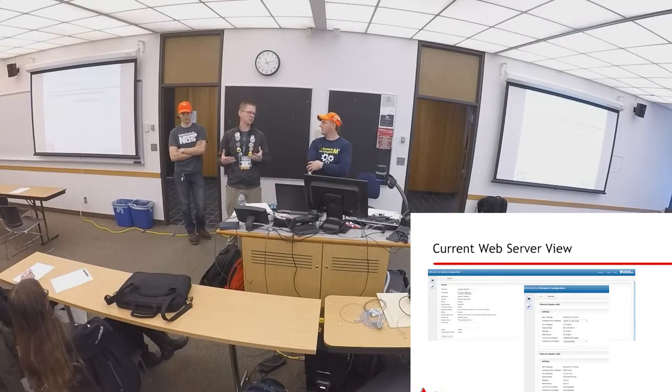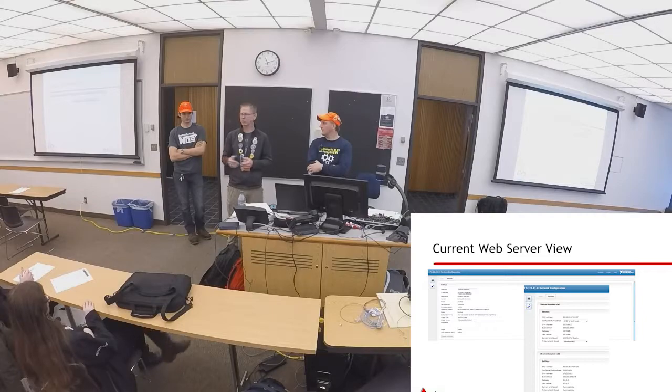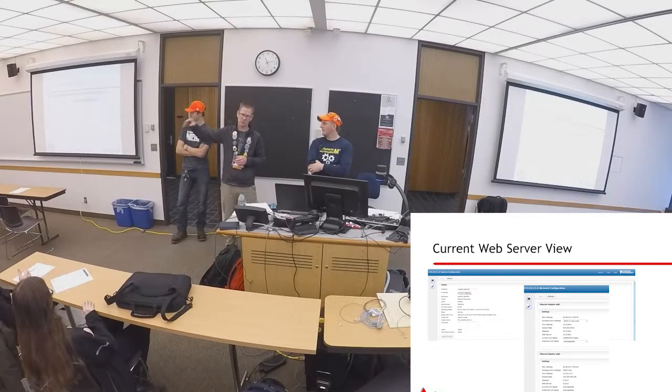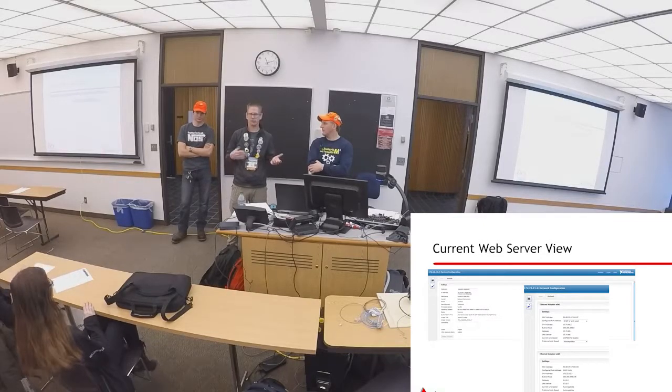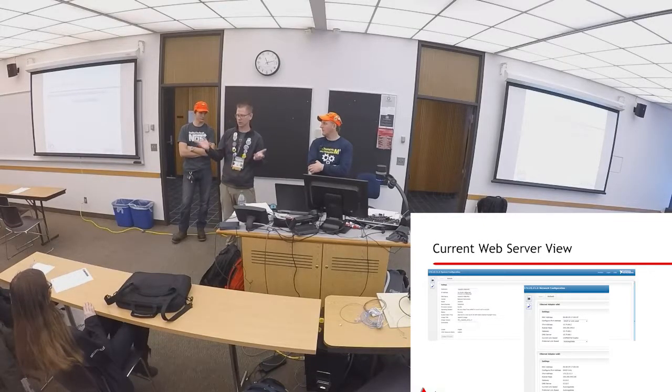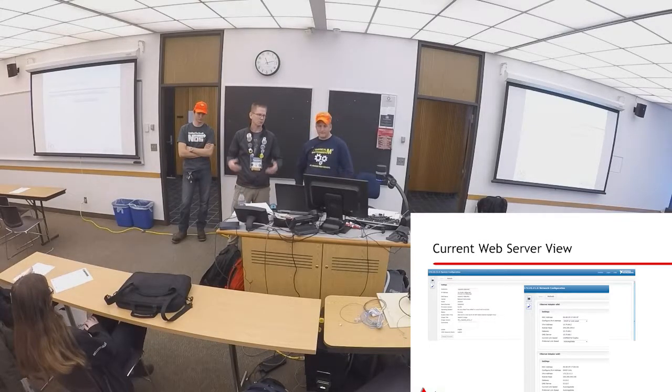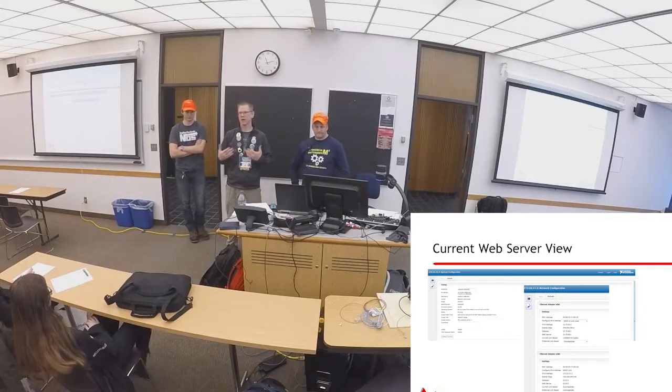Your RoboRIO has a web server built into it, and for 2018, if you wanted to go in and reconfigure the network on it, if you wanted to set a static IP, if you wanted to look at the firmware of some of the connected devices, you would pull up Internet Explorer and then go to an IP address, either the 172 address, which is the USB, or your 10.team number dot whatever, or the FRC local, which you had up previously. That web interface would give you the ability to talk to the RoboRIO directly. You could reconfigure it, set a static IP, like I said, update firmware.